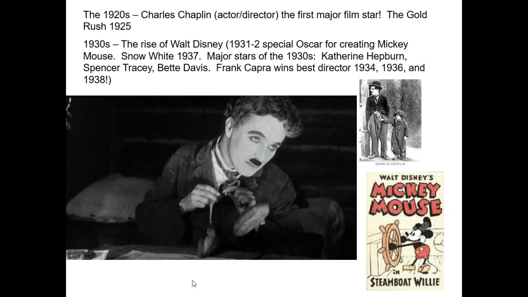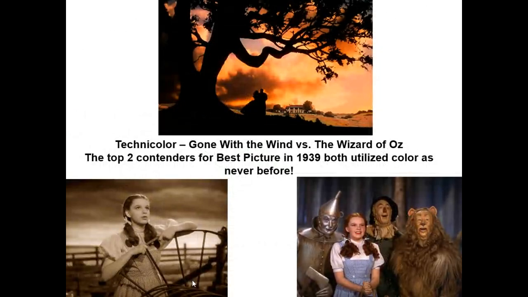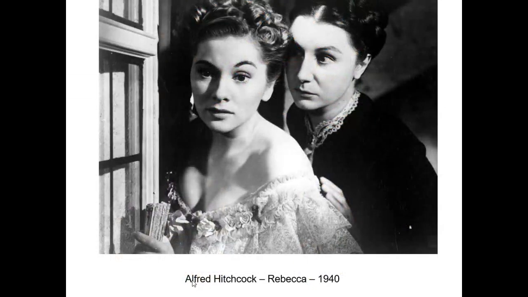He's not only the actor that you see, but also, of course, the writer and the director. So he controls all aspects. So silent film star, actor, director, Charlie Chaplin. We saw the invention of color film for motion pictures in the 30s. So 1939 is a year that stands out in a way. Two of the films that were up for Best Picture that year made a lot of use of this intense new technology of color, Gone with the Wind and Wizard of Oz, which of course has its iconic transition from black and white to color.